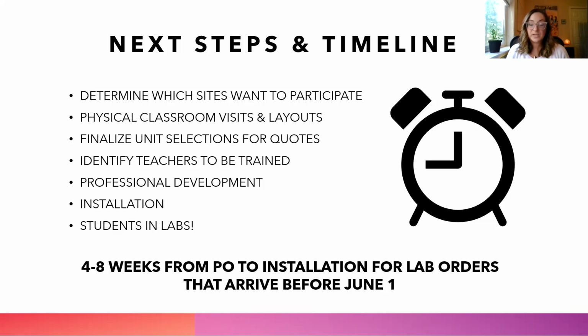The breakdown of that is we've got to figure out which schools want to participate. Then I would come down there and look at some classroom options. We can put these in portables, old science labs, we can convert shops. There's lots of choices, but we need to talk about things like how many sections will be in here? Will it be a shared classroom where maybe math also has to happen, and those kinds of things. So I can make recommendations, and then I would design CAD layouts that the schools would know and approve, here's where everything's going to go. And our installers would also be the ones to utilize those when they come in and get things set up.